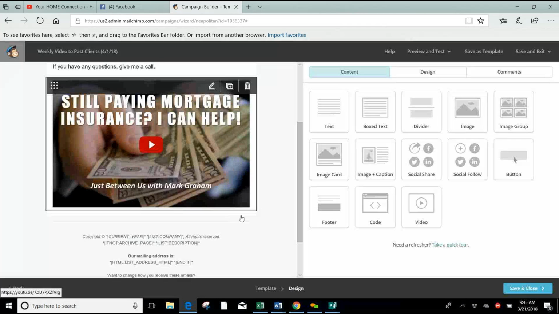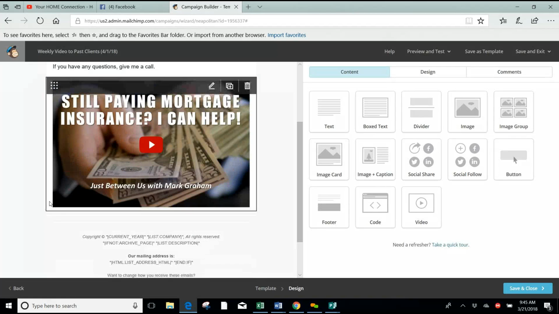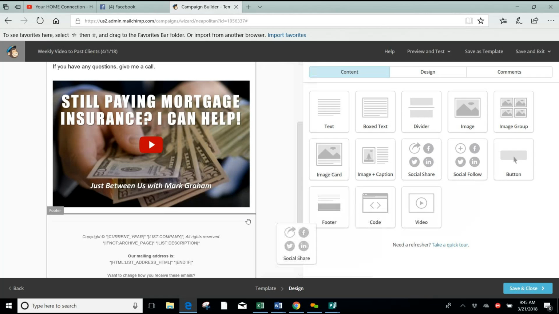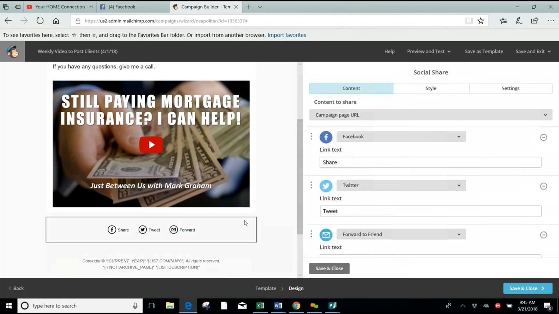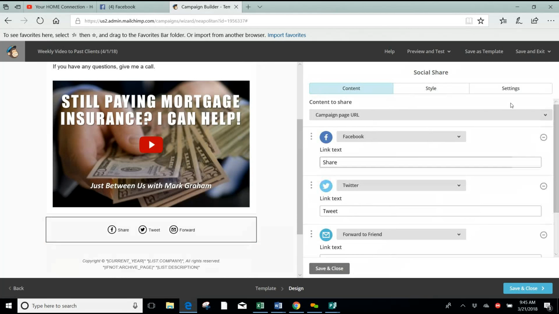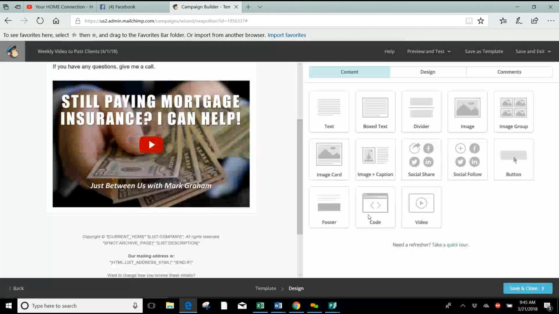I get rid of that unless you've got your image or your links to each of your social media sites. You don't want to put that in there. But what you can do is to do a social share, and you don't have to have your stuff embedded in there. Well, it's telling me I do. Okay, let me go back and delete that.